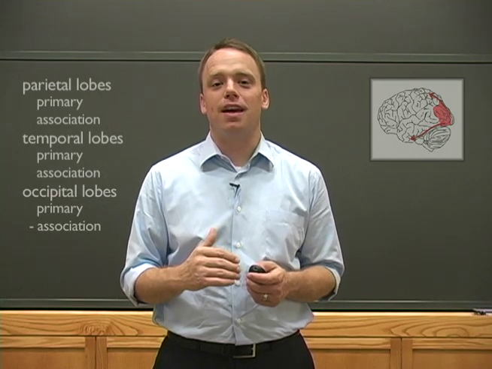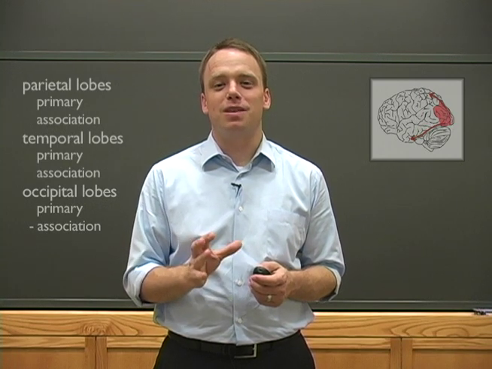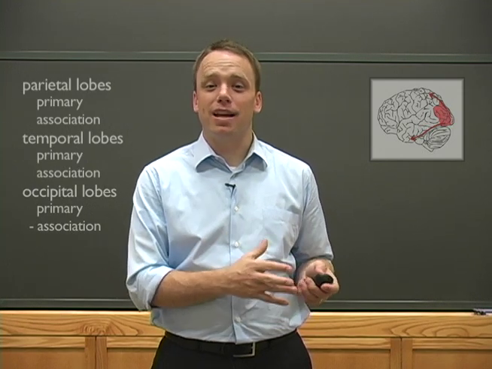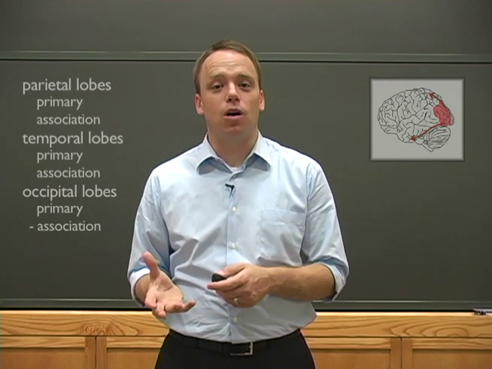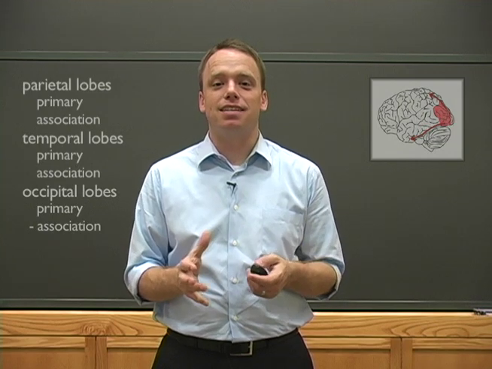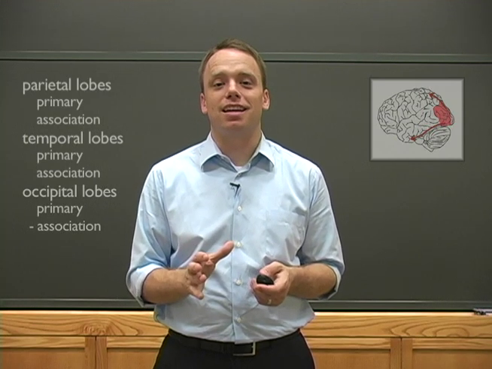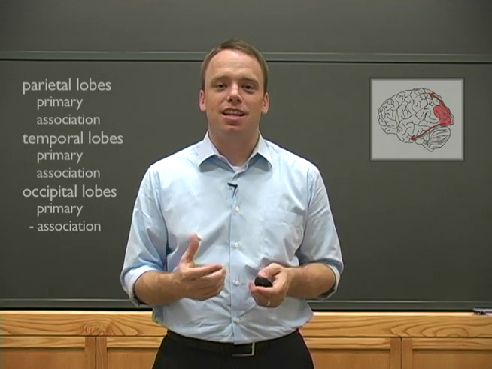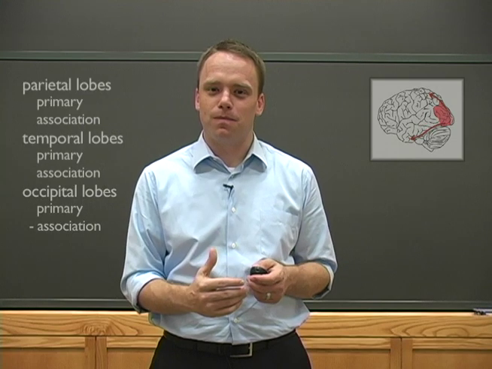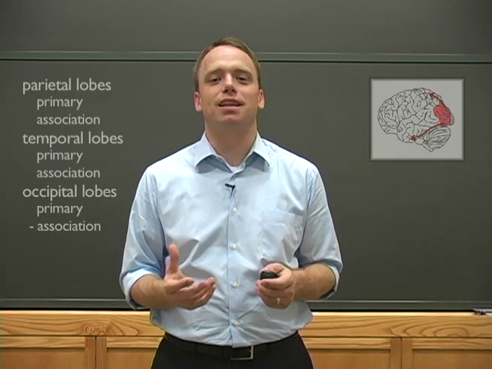The distinction between the ventral and dorsal streams of the visual system reveals something fundamental about the way cortical lobes operate. Too often we say the occipital lobe processes visual information — this is true, but it's necessary but not sufficient for the kind of complex processing we need to survive in everyday life. In reality, even for the most basic perceptions, the visual system requires not only an occipital lobe, but also a functioning parietal and temporal lobe. In short, lobes simply don't operate in isolation, even for basic perception.